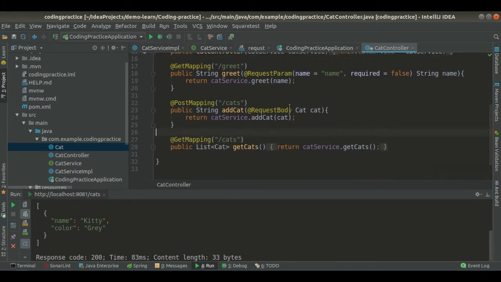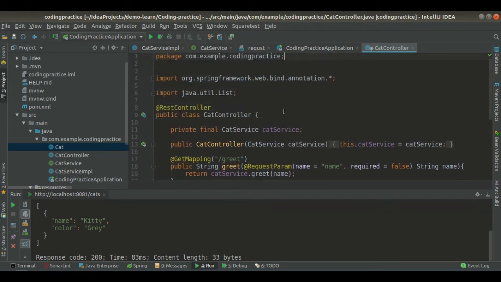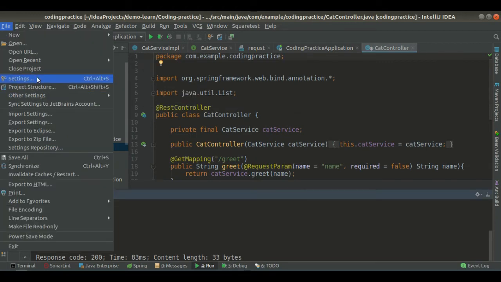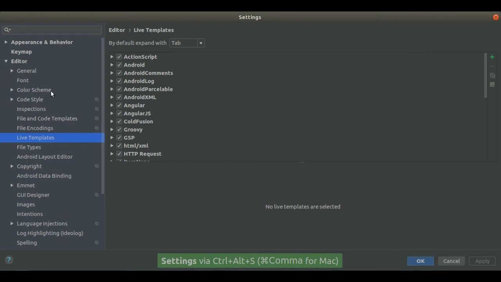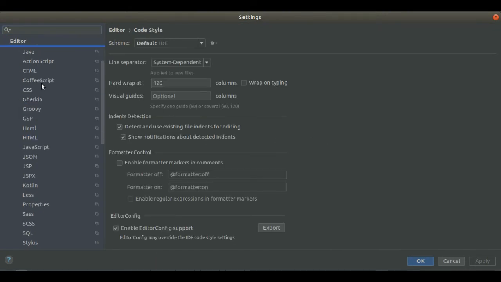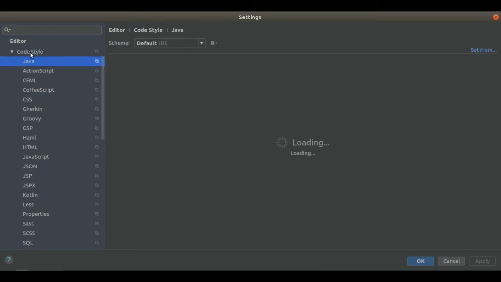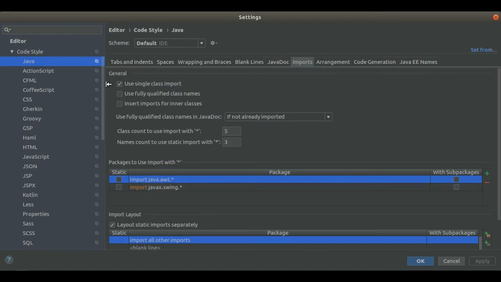we can go to settings, then code styles, choose the programming language, Java, and here it defines that if you import 5 classes or more from the same package, then it will replace all the class imports with an asterisk.